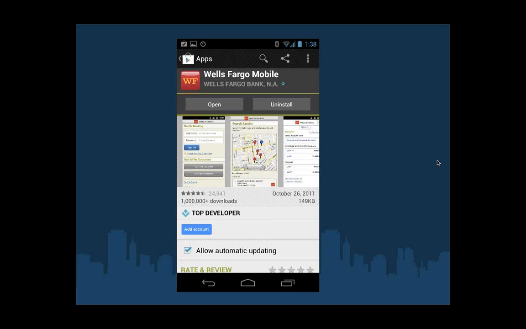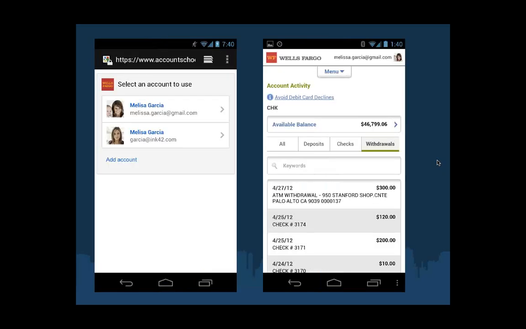Now, assuming the user is not logged into that site, the site can say, oh, well, it looks like there's some account entries in accountuser.com, so let me bounce the user over there. So the first screen the user actually sees is the one on the left. Here's a list of accounts you might want to use with this mobile app. The user picks one. It's brought back to the website. The website uses the identity provider to get the user logged in. As soon as the user is logged in, the site says, great, I know who the user is, so let me generate a token that I'm now going to hand back to the mobile app.